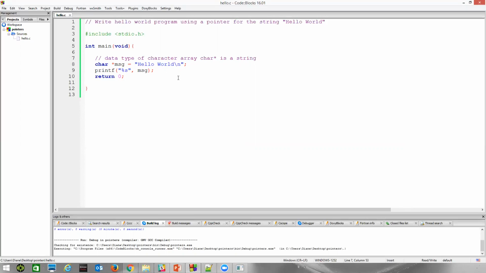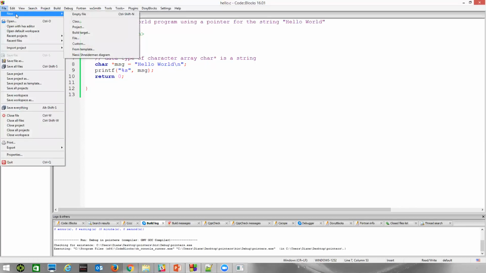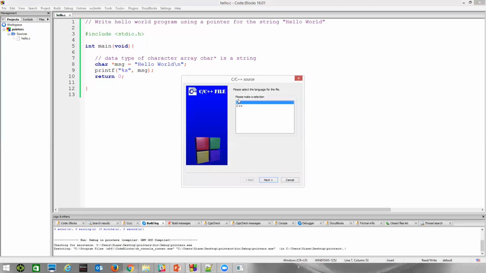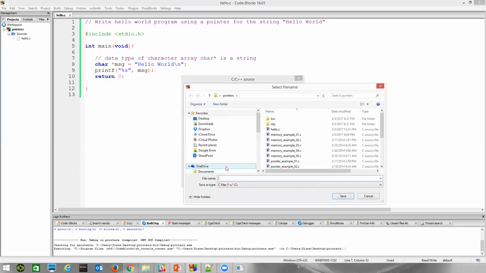Let's go ahead now and write another program, perhaps using floating point numbers. What if we write a program that adds two floating point numbers together? So let's create a new file. I'll just call this float add.